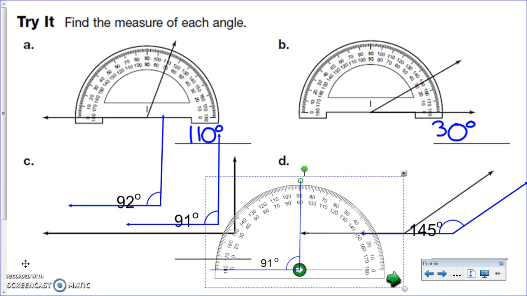So as you can see, as long as you're within a degree or two, you're measuring your angles correctly. Make sure you always line up that center mark with the vertex and you always get the bottom line lined up with it. Please make sure you have all of the work copied down and then glue this in your math notebook. The protractor is yours to hold onto. Keep it in your pencil pouch or somewhere safe because you will need it periodically throughout the rest of the year on math minutes, quizzes, and that sort of thing.